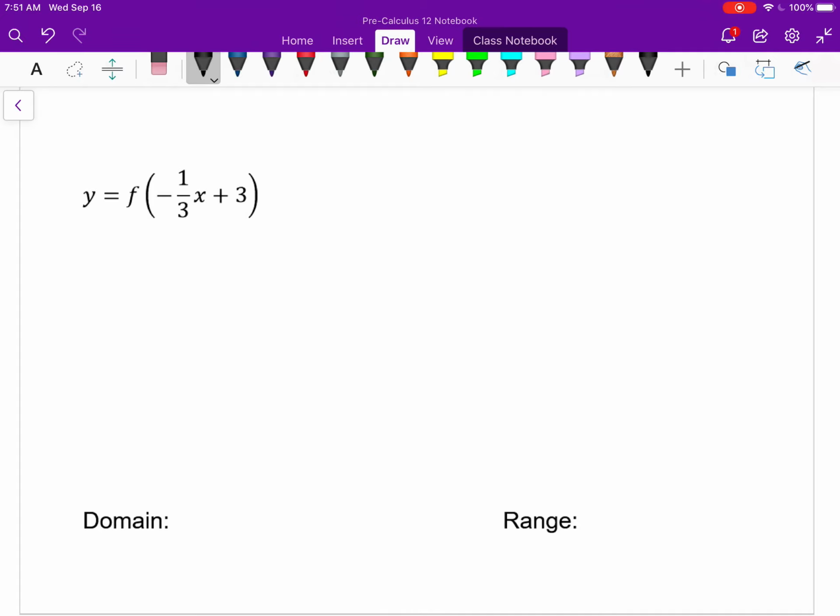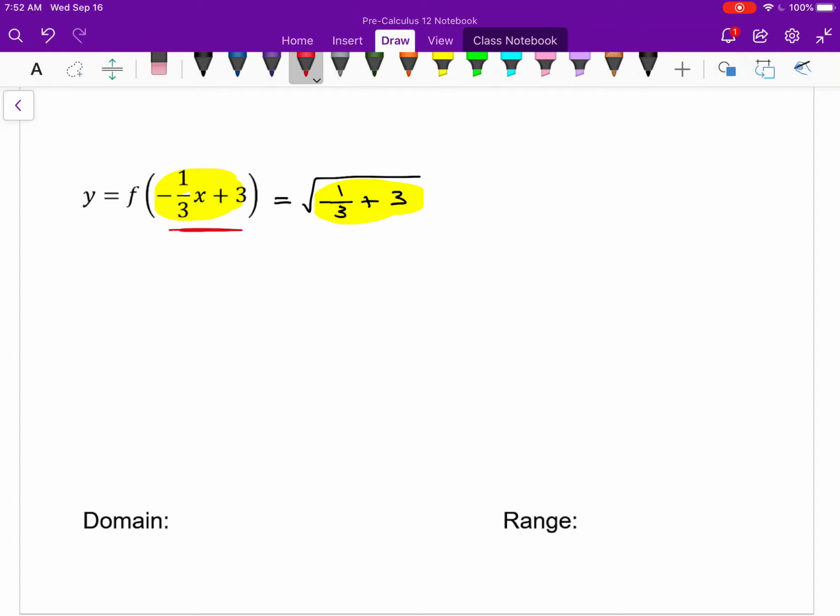Okay, so here's the equation in function notation again. Again, though, the function f is root x. So it's actually pretty easy to write this as an equation. As an equation, it's just the square root of everything I've highlighted in yellow. But in terms of seeing my transformations, that's not so useful. So I do have an equation. What I wrote there, the square root of -1/3 x plus 3, is fine. That is the equation. Notice everything that was highlighted in yellow was inside function f, so now it's all inside the square root. But if I want to see the transformations, I can't see them yet.